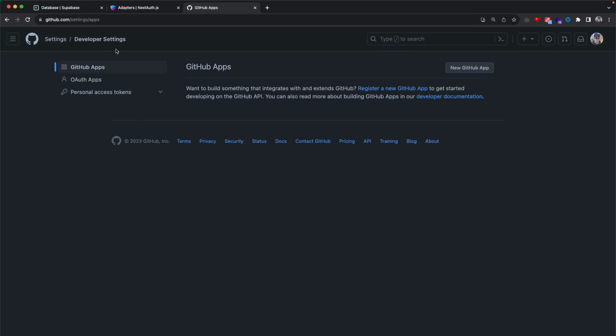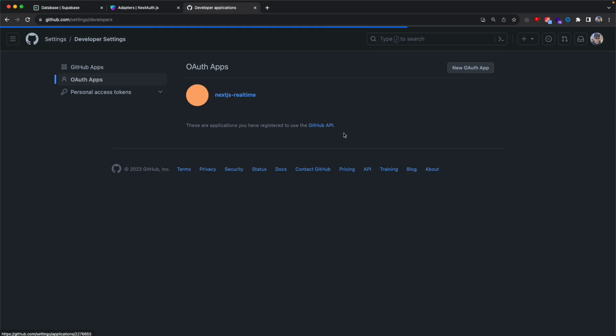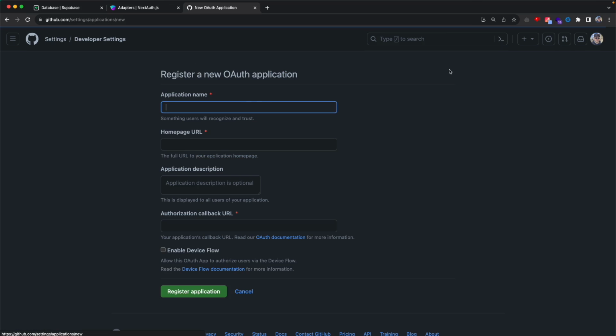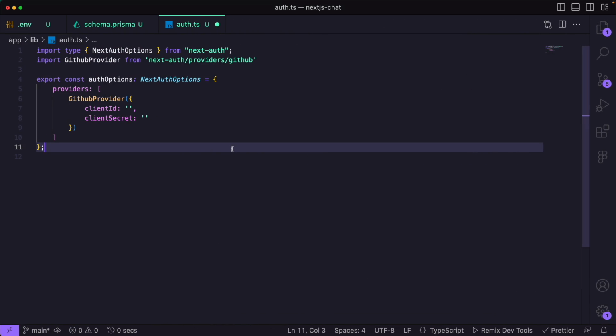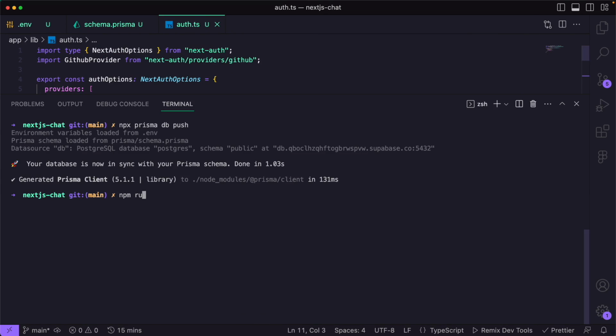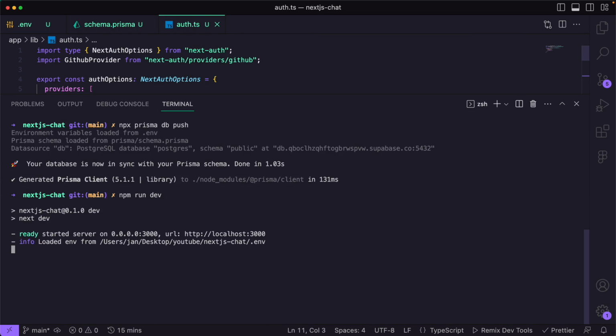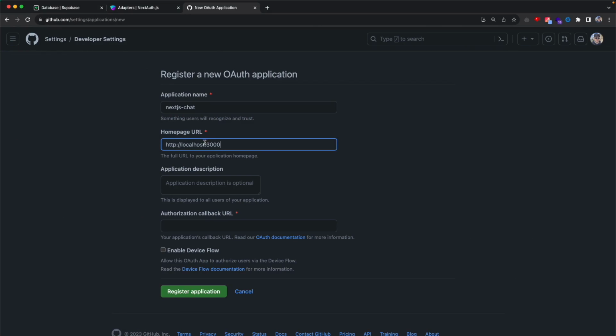And then once we're on the developer settings, let's click on OAuth apps and let's create a new OAuth app right here. Now we'll have to give it an application name. So let's just say nextjs-chat, or let's say it like that, right? Then we'll have to give it a homepage URL, and our homepage URL is localhost:3000. And since I don't want to misspell that, what I will do right now is go back to our code right here and let's do an npm run dev, which will start our dev server on localhost:3000 as you see right here. And that's also the URL which we'll want to use. So let me copy that and paste it right here to the homepage URL.